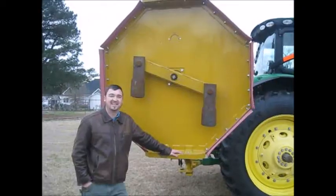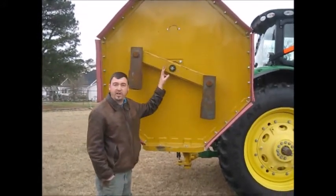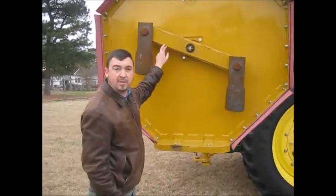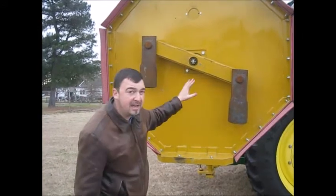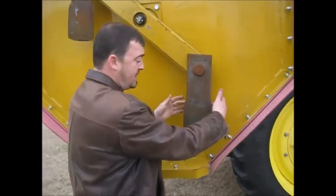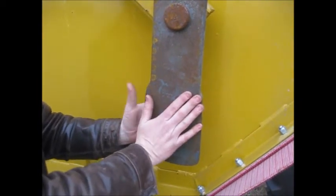Alright, I'm on the underside now, pointing out some of the finer features of this Bushwhacker boom mower. Right here is a 1-inch thick blade bar with a couple of extra braces on the side. That big heavy thick blade bar is cranking at about 15,500 — that's pretty good for blade tip speed. Speaking of the blade tips, these are 3/4-inch blades right here. Solid. Sharp on both edges here and on the other side too. So you have a blade that's sharp on three edges, and my favorite thing about it is that it's made in the USA.